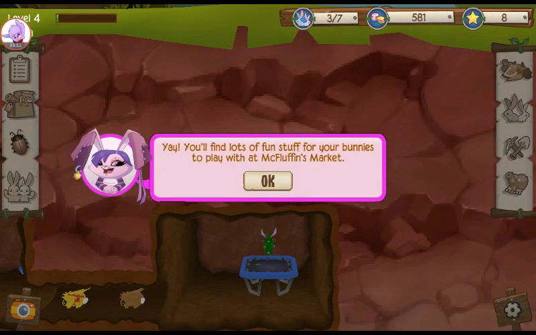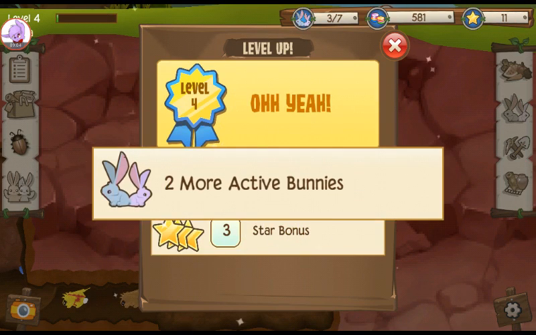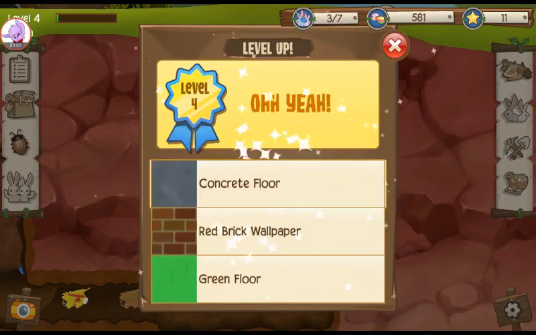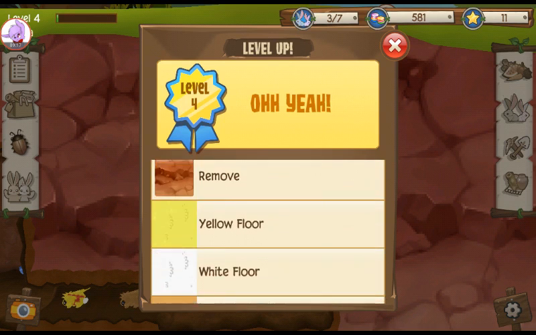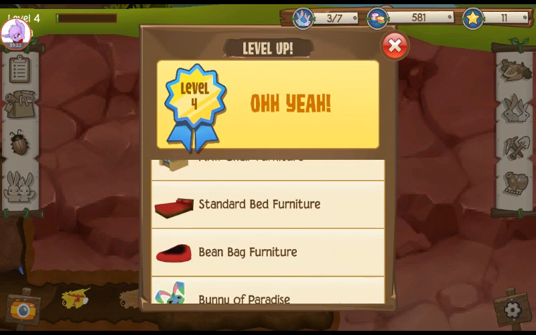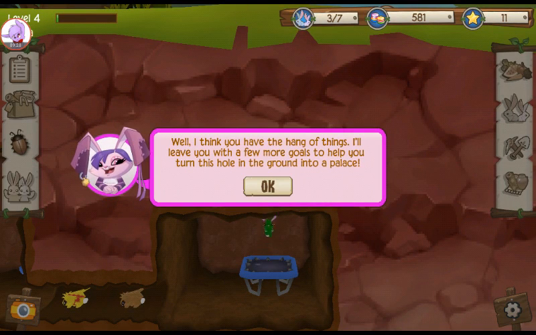Yeah, you find a lot of fun stuff. Bunnies can play with it at the market. Wow. So much stuff. I believe I can go through it. Wow, so many things. Ooh, I want to get the bed. Okay, well, I think you have the hang of things. I'll leave you with a few more goals to help you turn the whole ground into a place.